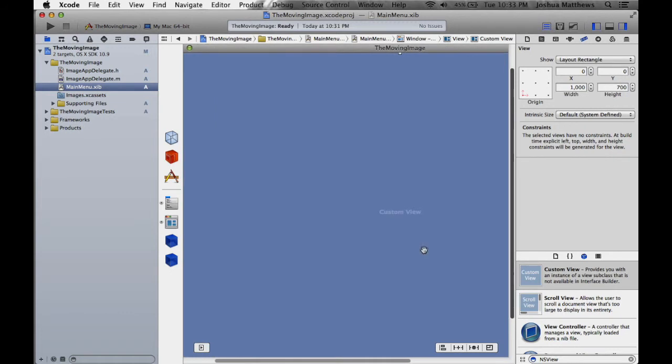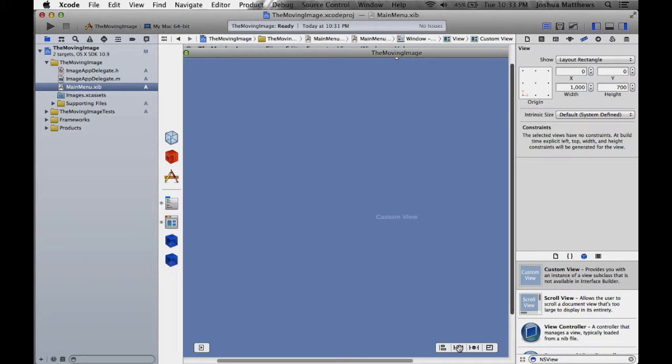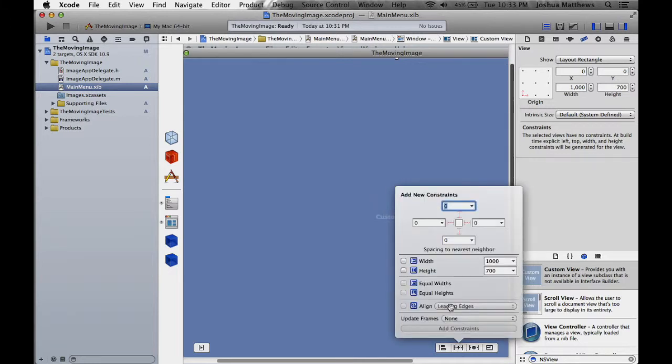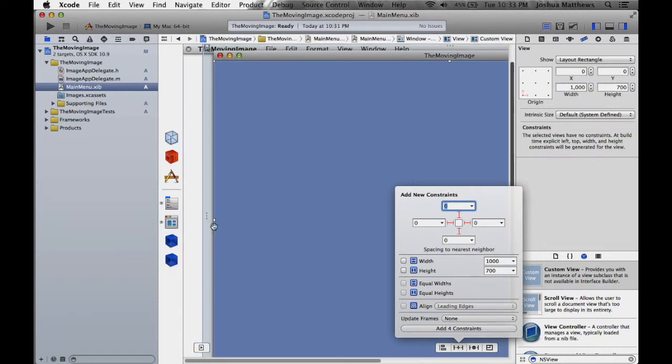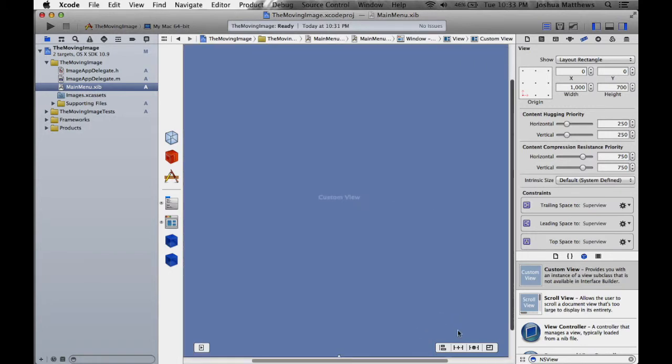And a neat little trick to make sure that this always stays conformed to the window no matter how the user manipulates it is we click on this little thing right here on the constraints. We go and click on all of these, and what this does is, say you have this one right here, this will make sure that the NSView is always bound to this side of the window. So if you have all of them on, it'll make sure it's bound to every side of the window, so no matter how the user manipulates the window, it will always conform to the size. Then you add the constraints, so now it'll always do that.